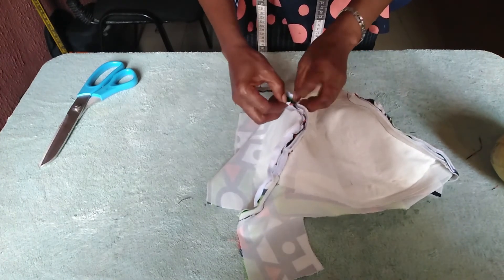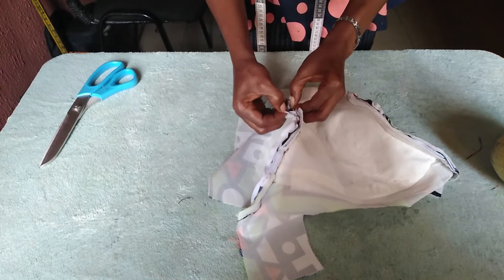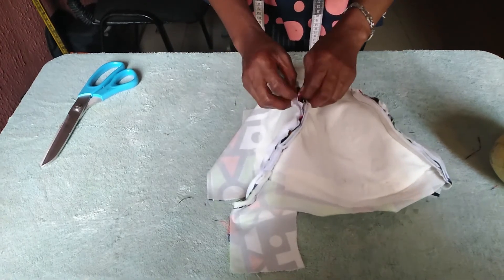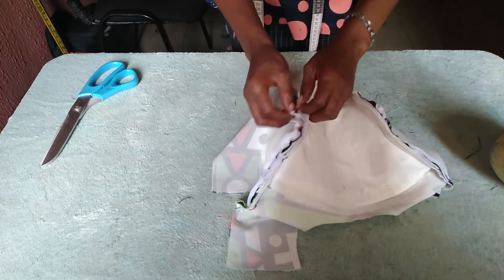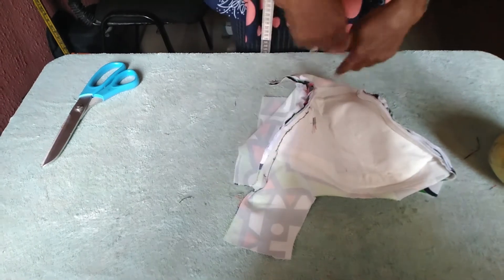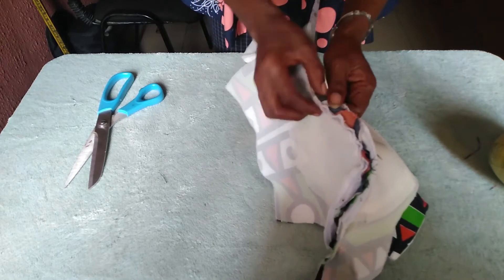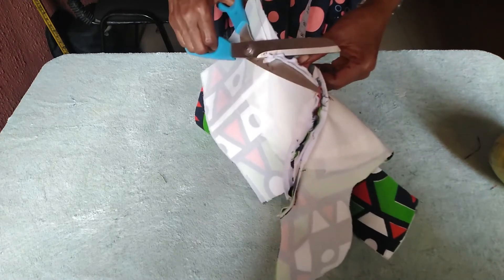In order for it to be properly padded and look more curved and smooth, there are some techniques — some eliminations at the back here that we need to do before it will be smooth. These excesses of wadding here we are going to detach from the fabric. Detaching it, we are going to cut it off before the proper line. I'm going to detach it all.